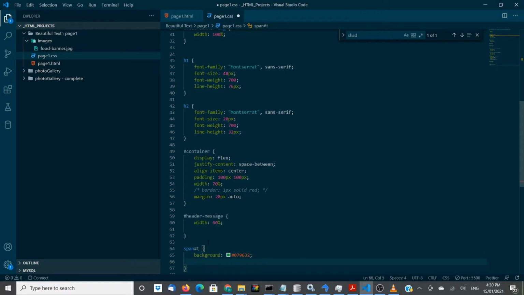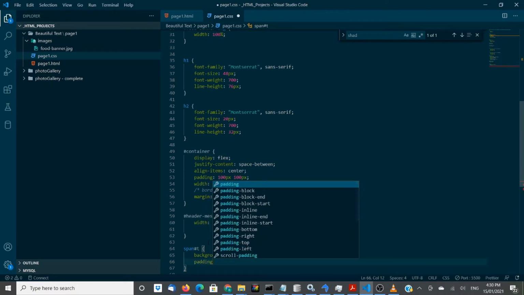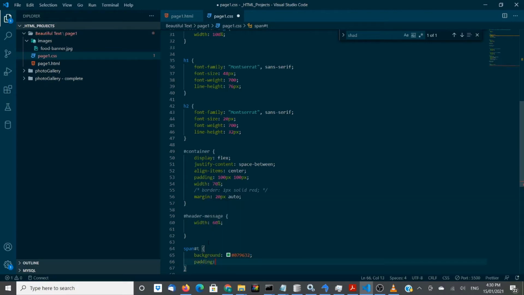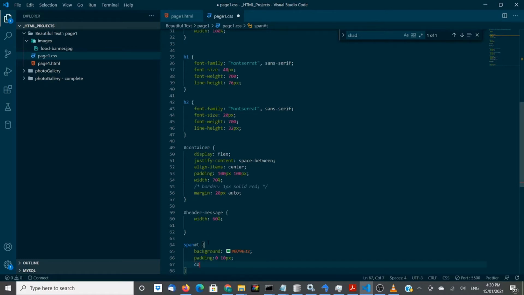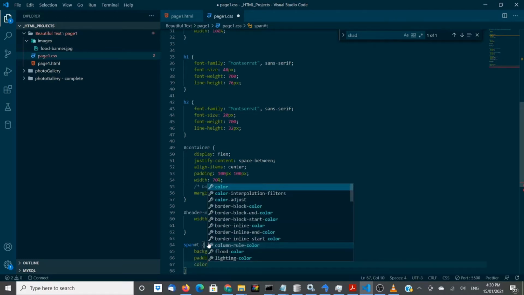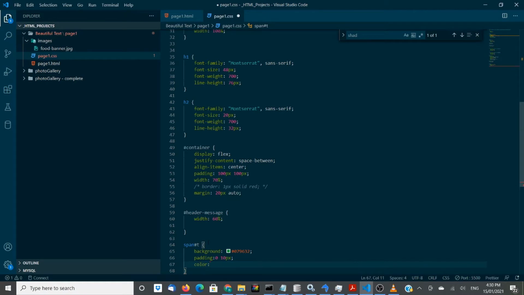The other thing that we would like is to have a padding, and we are going to give it a padding of 0 at the top, and then 10 pixels left and right. Then we change the font color, and we are going to have the font color being white.